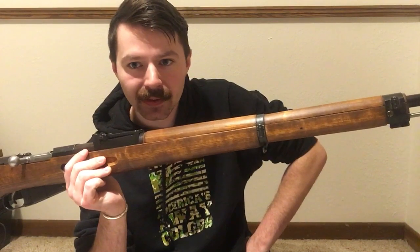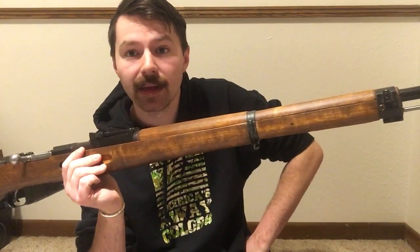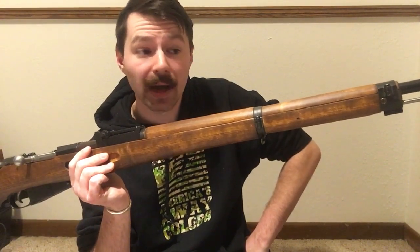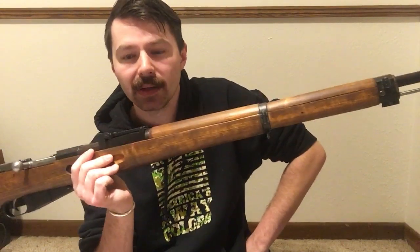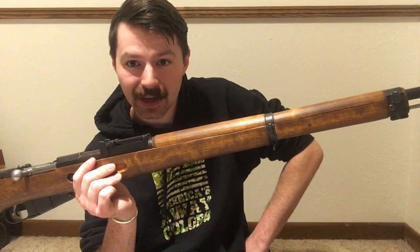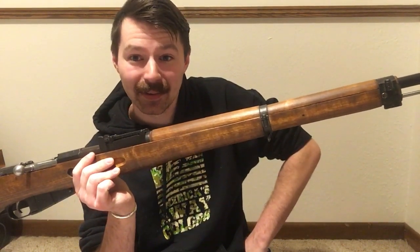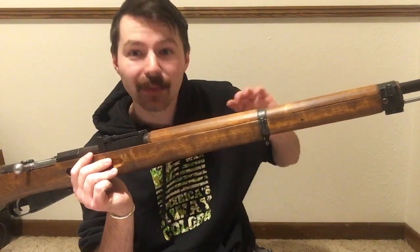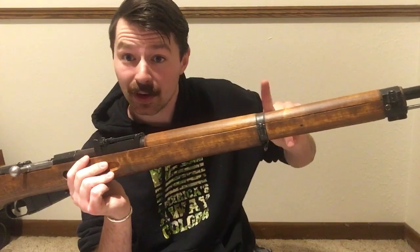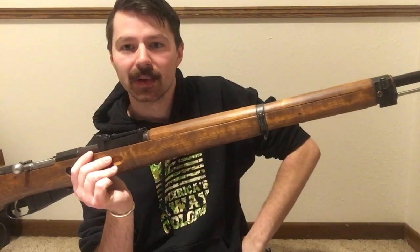For every Mauser 98 made since 1898, that served with a military and was made by a military or for a military, the Soviet bloc and the Russians and the Chinese made 2. So every country that ever used a variation of the Mauser 98, every country that ever made one or bought one or used one in the military, the Soviet bloc made 2. That's why they're cheap, okay?